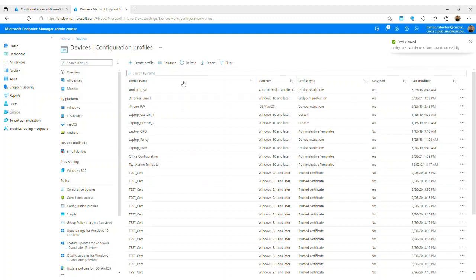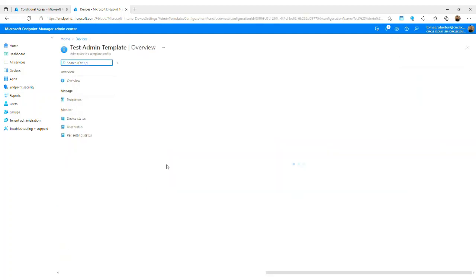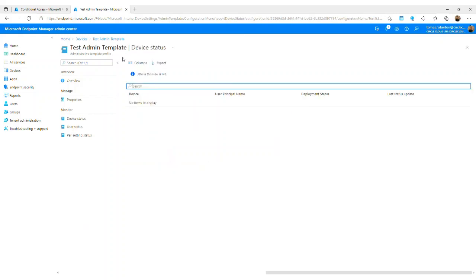Once the policy is created, we want to see how successfully it is applied to the devices, and this is where it is a little better than group policy, as it gives us a little bit more feedback from the console on the device's status for that policy being applied.